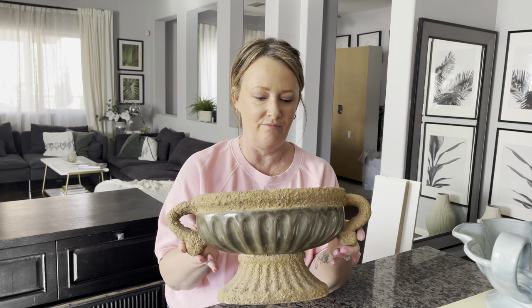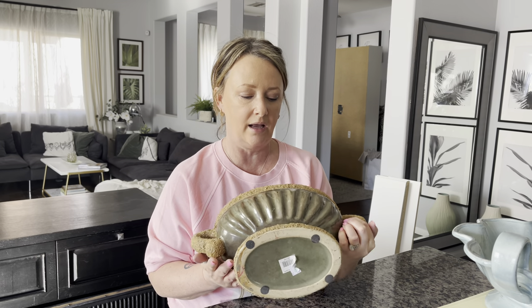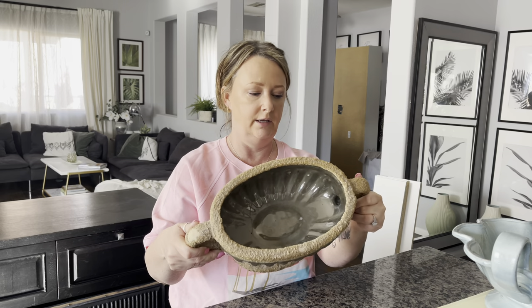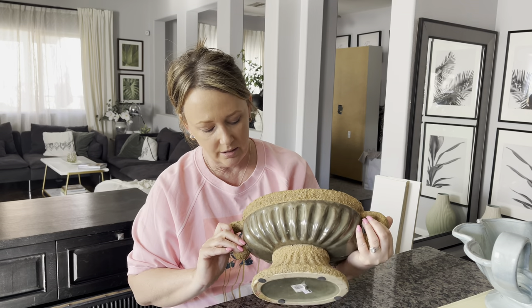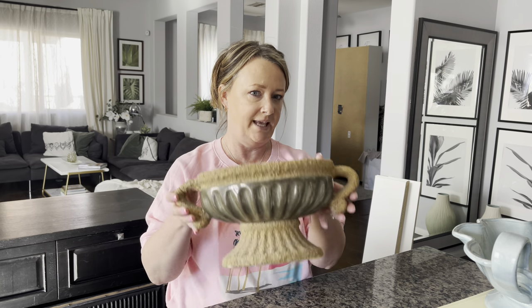This is another ceramic piece — I actually love the shape of it, though I don't like the current color. It is slightly damaged; there is a crack. But that's fixable, and if you have some leaves spilling over you'd never know. This was $5. I'm thinking maybe black — or black with some cream accents to pick up these details. It's a toss-up between the blue one and this one.